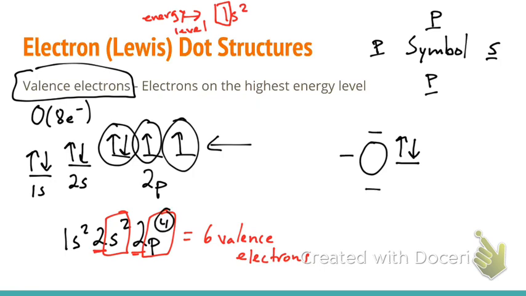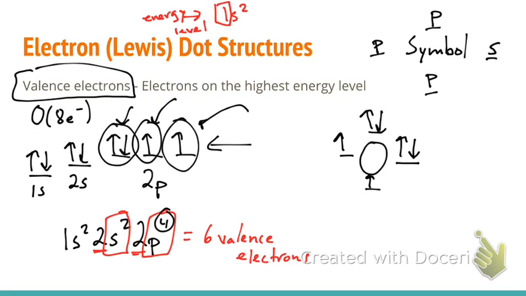If you look here, I have 4 p electrons. So I'll put one here, one here, one here, and one here. You can see how these 3 that I just filled in correspond to these 3 here. Now, this is not the electron dot structure, but I'm just showing you how we get those electrons, or where they come from.